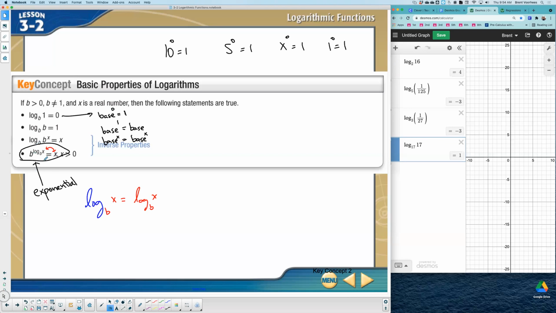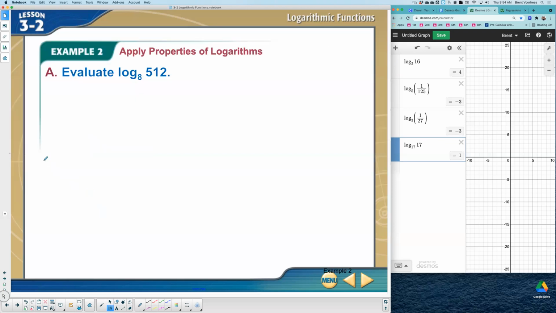Okay, with that, let's look at some numbers because that typically goes better than properties. On this one, I'm going to continue on the same steps that I've been solving with. If I wanted to solve this without a calculator, what would I say? You would equal this to x. And so you would say, if you convert this to exponential, 8 to the power of x equals 512.